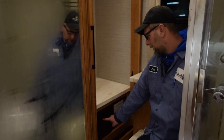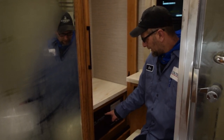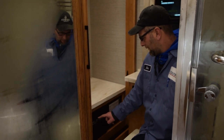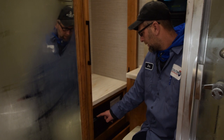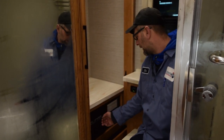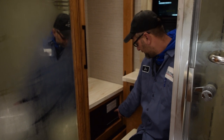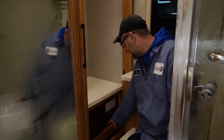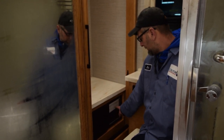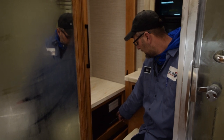In the back closet is your breaker box and resettable fuse box. The bigger black box — as you open it and see inside your breakers, that's your 110 shore power hookups. That controls outlets, air conditioners, anything over 12 volt power. If one of the breakers is tripped, go inside and reset it just like your house. Over here is your spider control resettable breaker panel. If one of these little white dots is sticking out three-quarters of an inch to an inch more, push it in and reset it. Recommendation: take a picture of the little wordings here, blow it up, and put it on a hard drive — that tells you the operation of every fuse and diagnostics on the back.